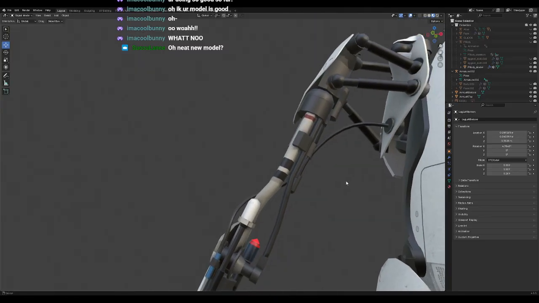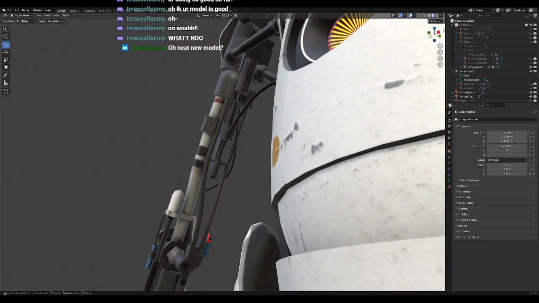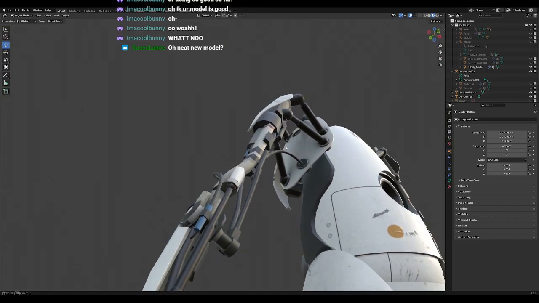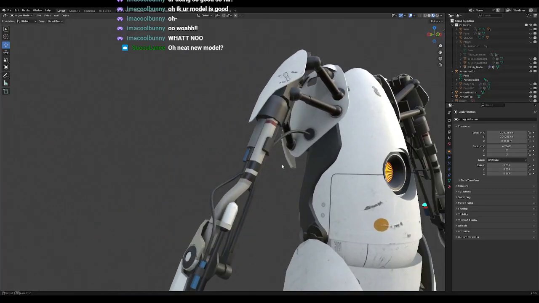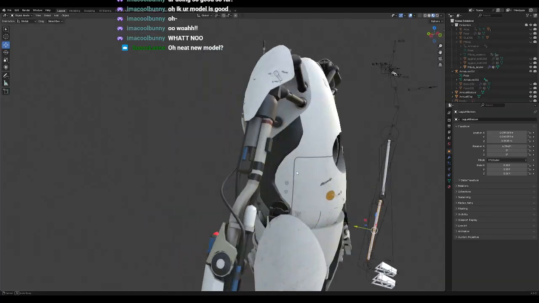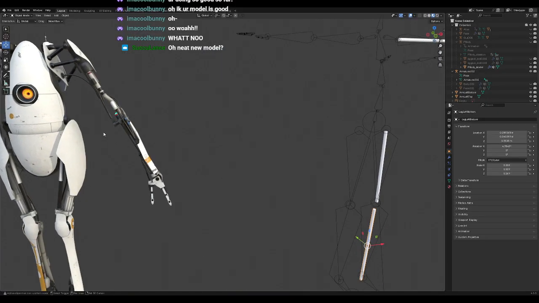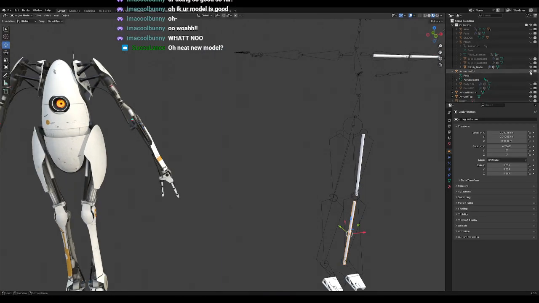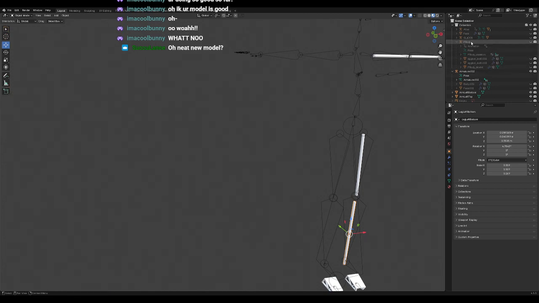I mean, the legs don't matter as much as the arms because you're going to be seeing the arms a lot more. How about Atlas?